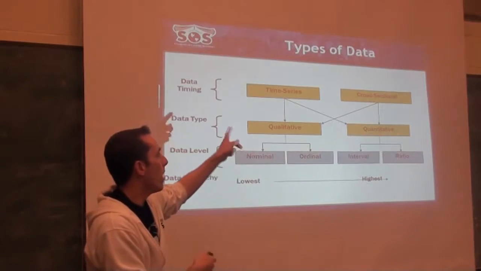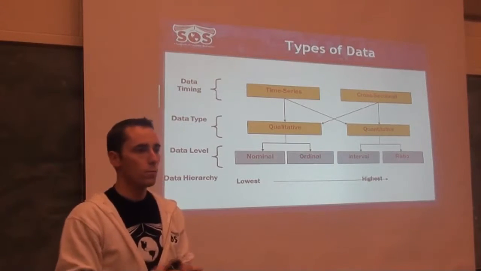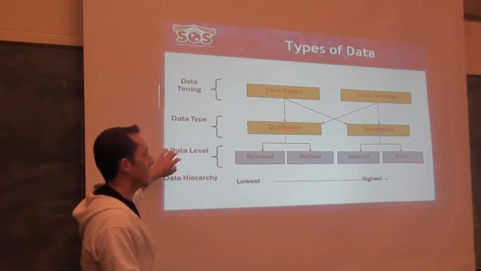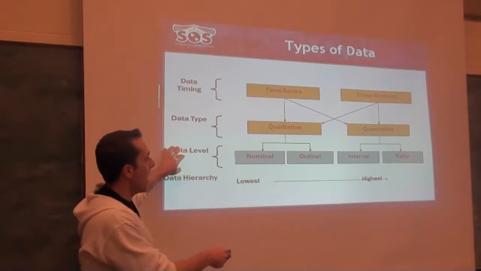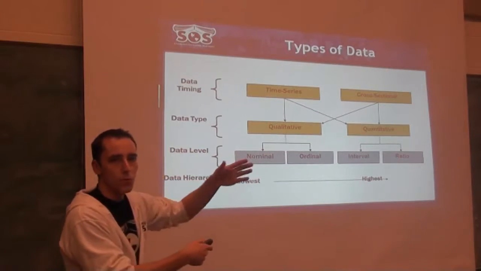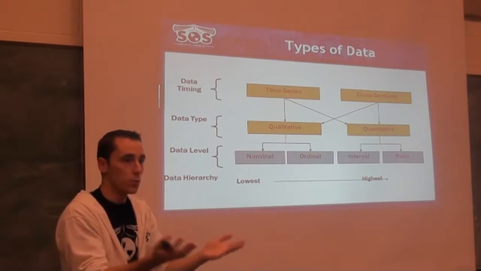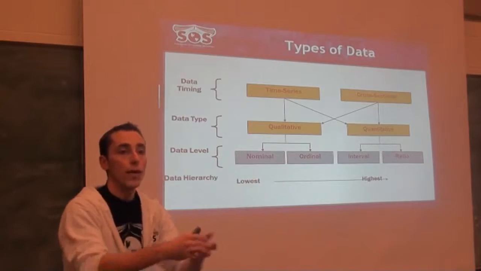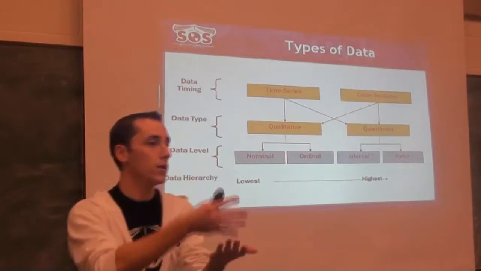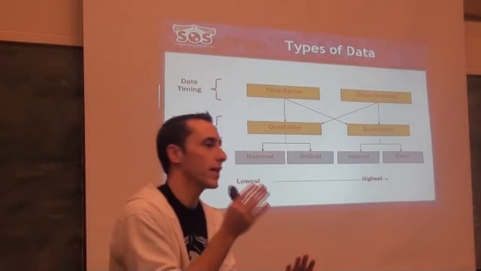Both of these can be either quantitative, numbers, or qualitative, any type of qualitative properties, color, shape, whatever. And then you've got the data types, the actual levels of data, everything from nominal all the way to ratio. Nominal being apples versus oranges versus bananas, all you can do is count them. You can't do much more than that. And then you have ordinal, where you take it up a notch, in which there's some sort of reason why 1 is lower than 5, because you ask people, how well did you enjoy this exam aid session on a scale of 1 to 5?